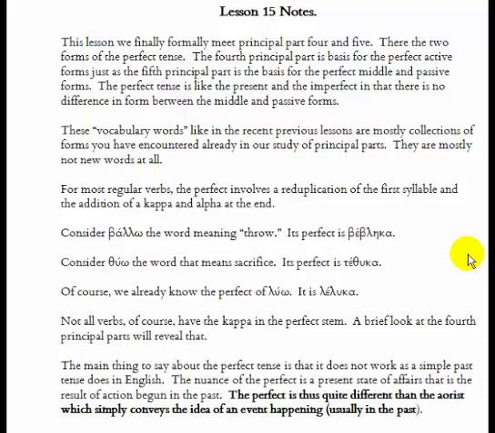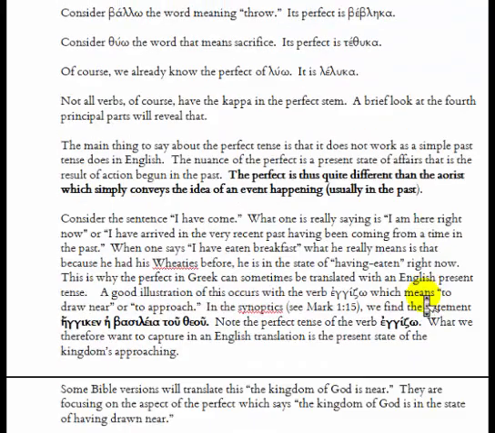Okay, now I emphasize this because students tend to conflate the aorist tense, which is normally speaking in the Bible the storytelling tense, and the perfect tense, which is not the normal storytelling tense, but rather the perfect tense is used to get across the sort of present reality, the present realization of things. Okay, based on what's happened in the very recent past. Okay, so perfect is present stative.